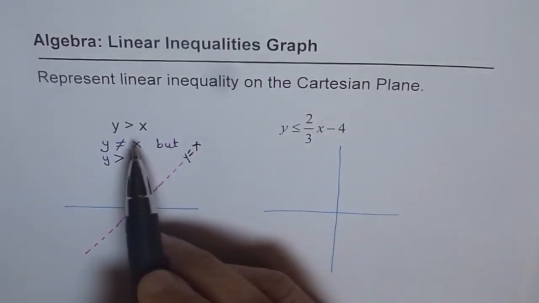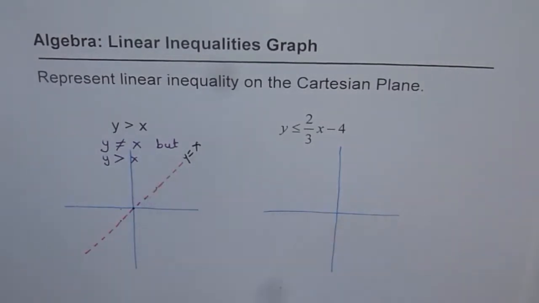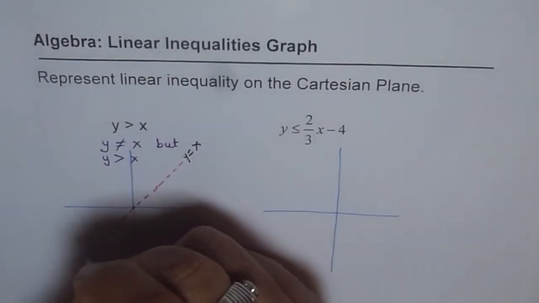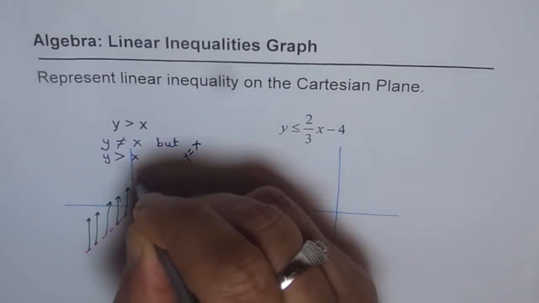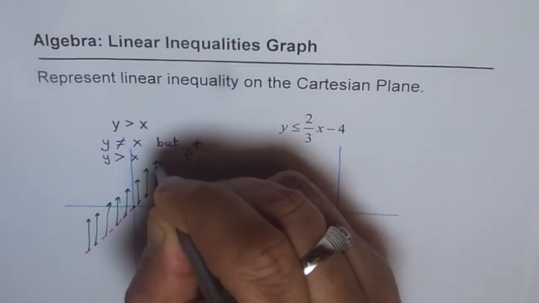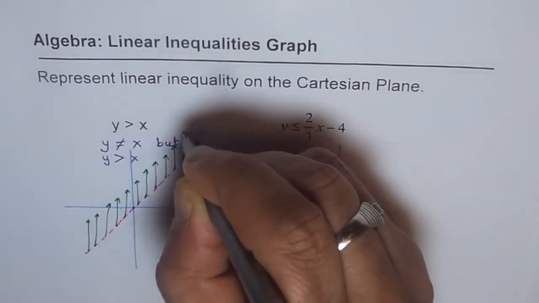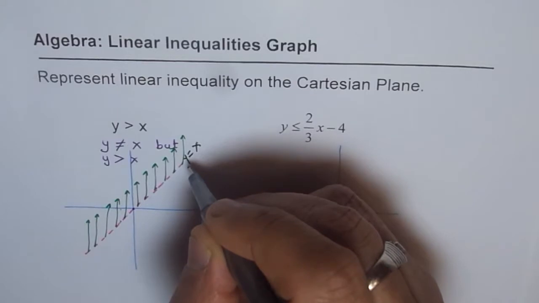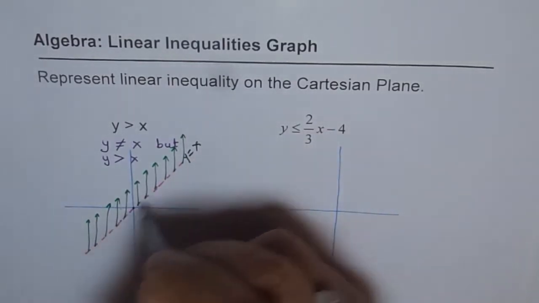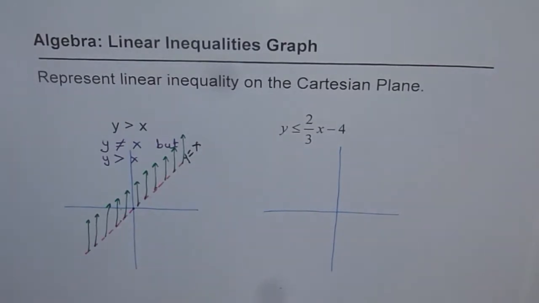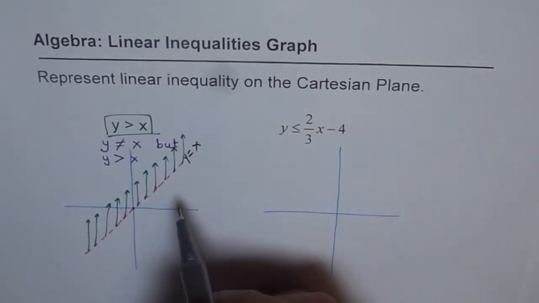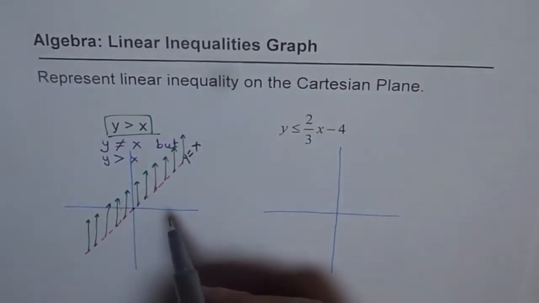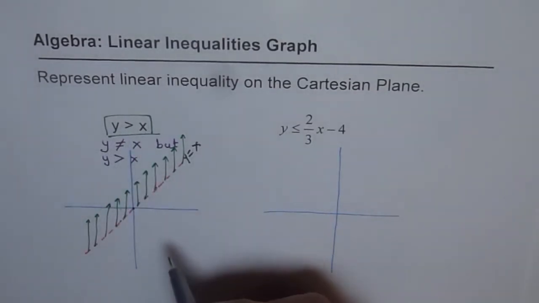But what we want is y is greater than x, not equal to x. So of course, greater than x will mean above the line. Do you see that? Everything above the line should be greater than x, right? So the y values we are looking for should be more than the y values represented by y equals x. So the graph which I have shown, shading upwards from the line, not including the line, is y greater than x. Do you understand? That is how you show the y greater than x inequality on a Cartesian plane or a coordinate plane.